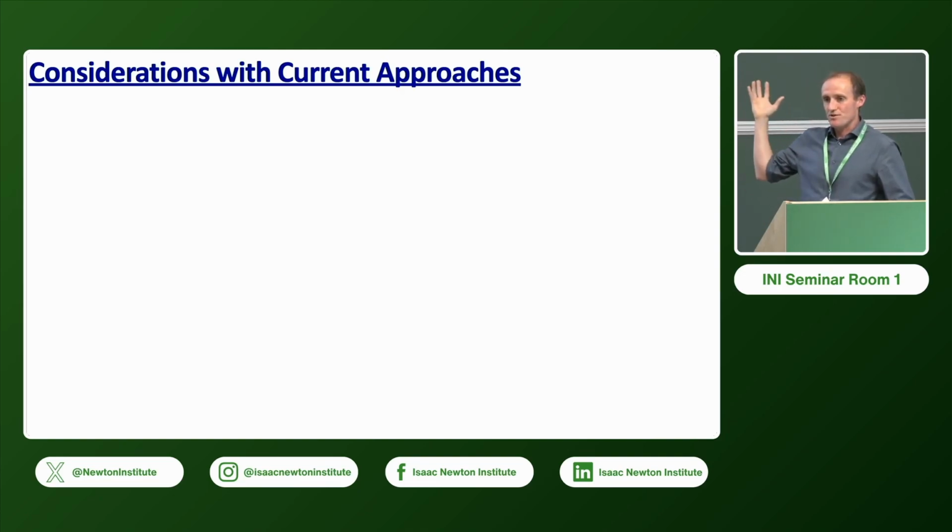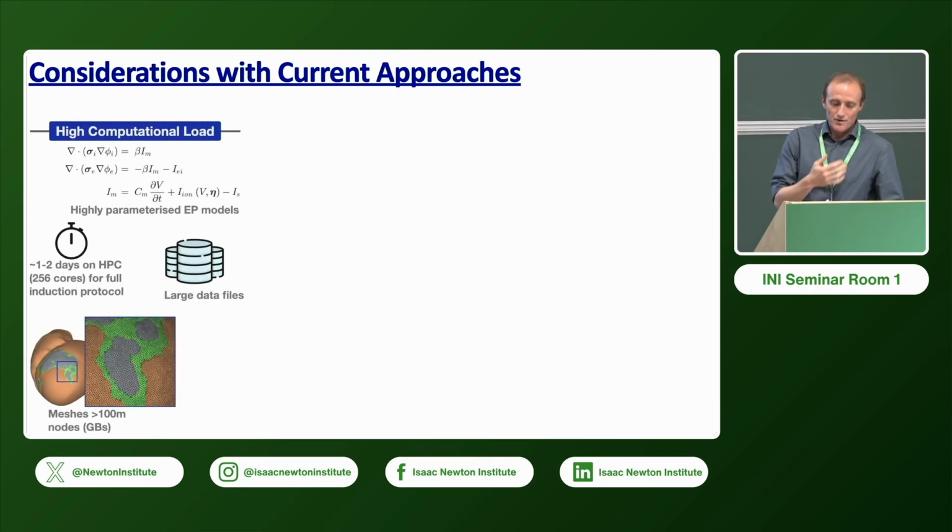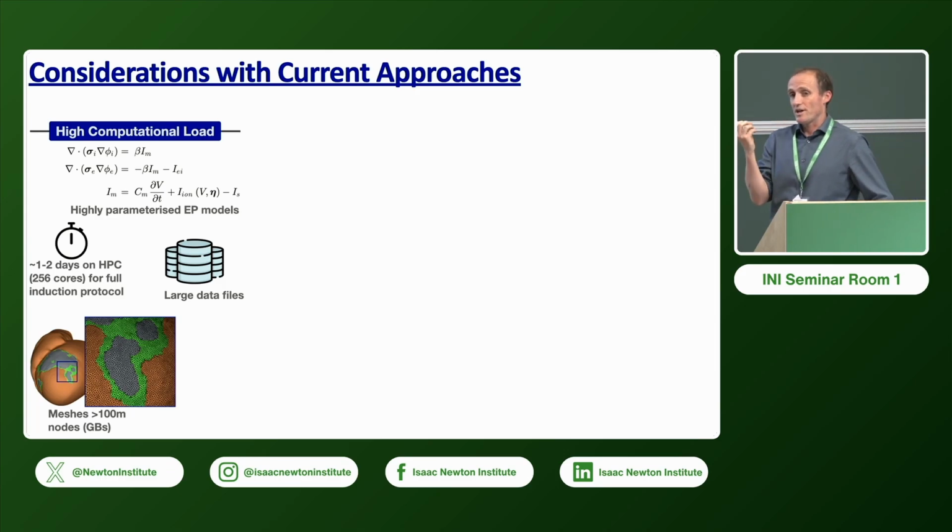In attempting to do these aspects of this pipeline, because it seems very easy when I present the whole thing in one go, we've uncovered quite a number of considerations or challenges, which we think are limiting the actual translation into the clinic. The first revolves around the fact that many of these models are based on monodomain or bidomain representations of electrophysiology, which, if you want to remove any issues with numerical artifacts, usually requires quite fine resolution grids. So these end up being very large, computationally cumbersome models.